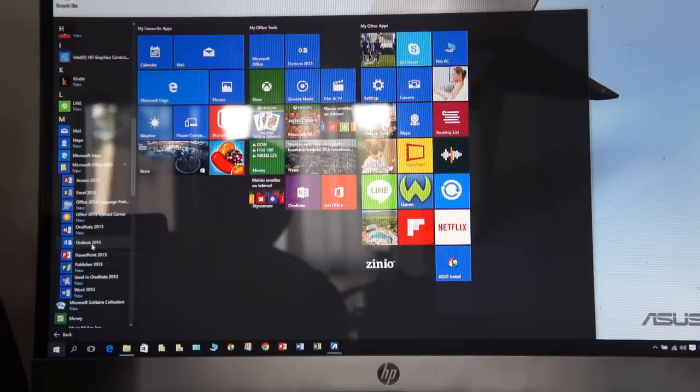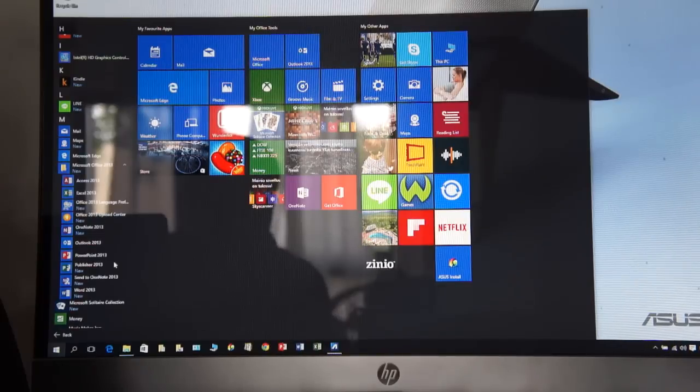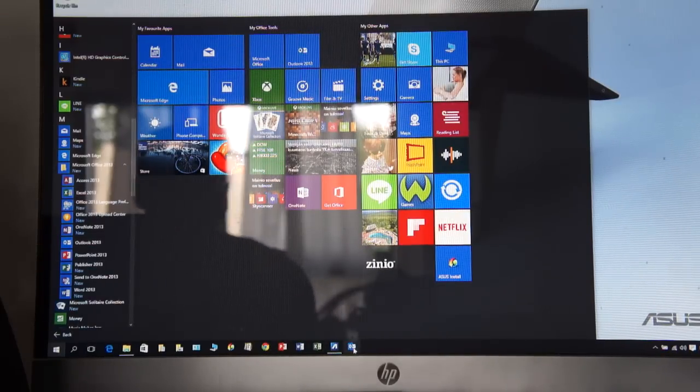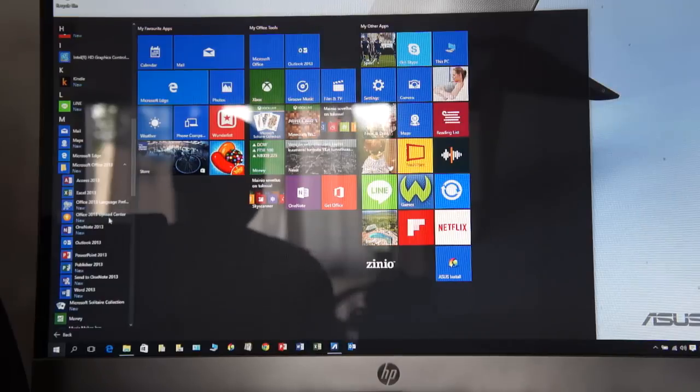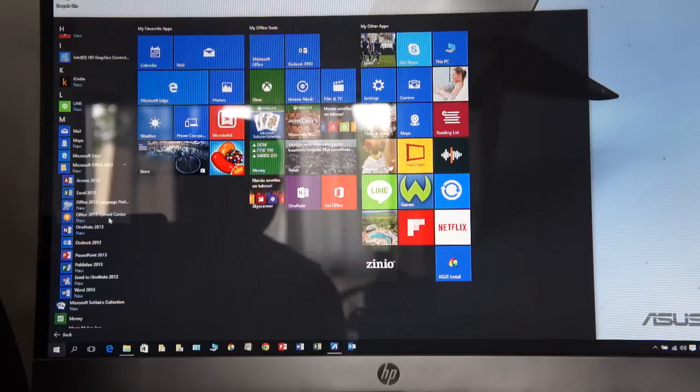Let's say I want Outlook to be in there. Okay, it's already there, so I don't have to. But if I want it to be here, I'll just click pin to taskbar, and again immediately you see it's there, and still you are in this. So this is one good user experience I have found, that it doesn't close you out of where you are working, but you also see the effect of what you have done immediately.